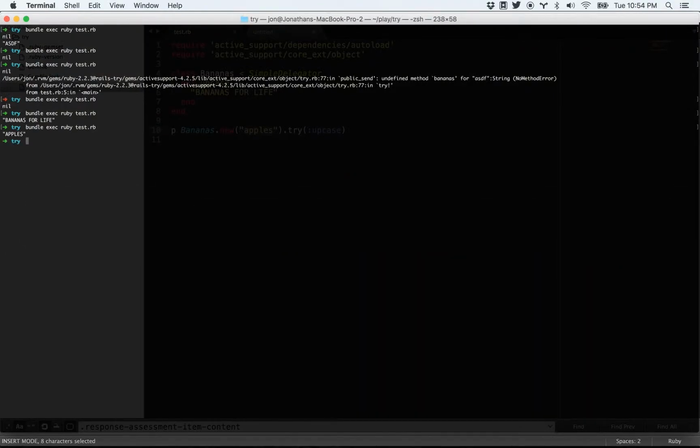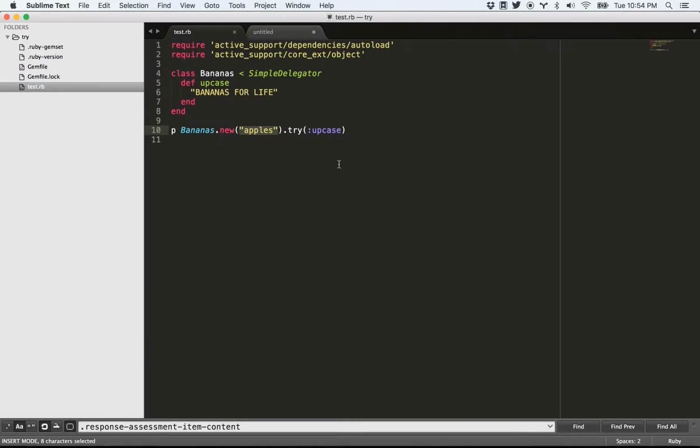And so now we get apples upcased. This is unexpected for a lot of people, and this was used as a hack by a lot of people to bypass presenters intentionally, which is going to bite them when they upgrade to Rails 5.